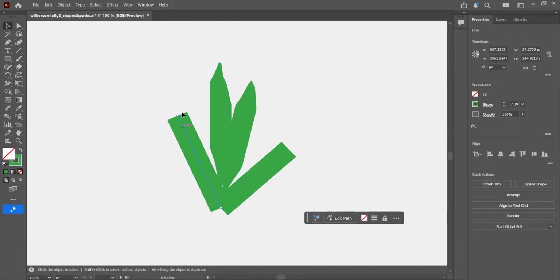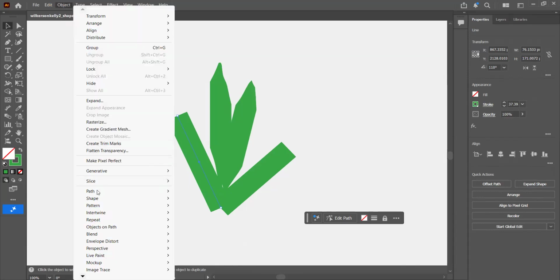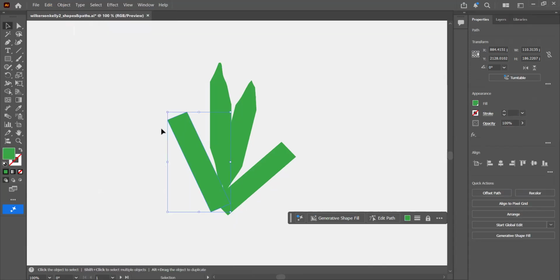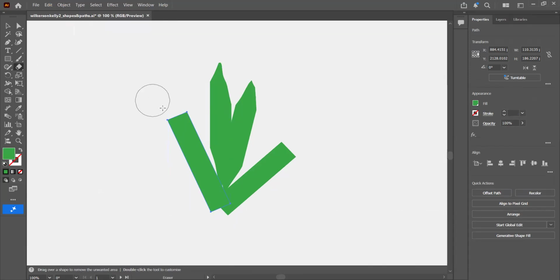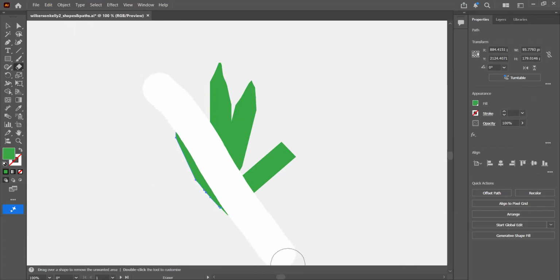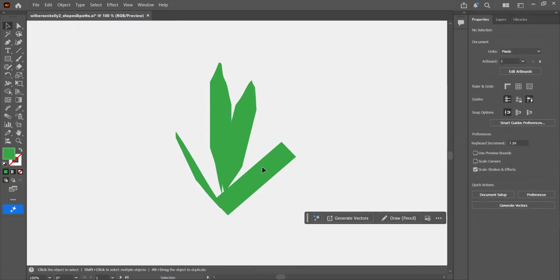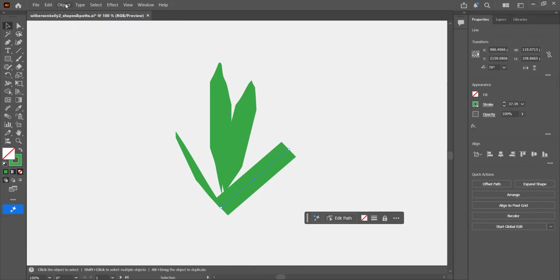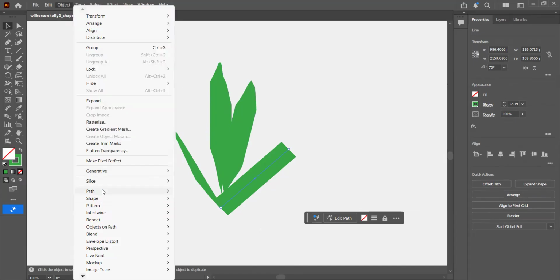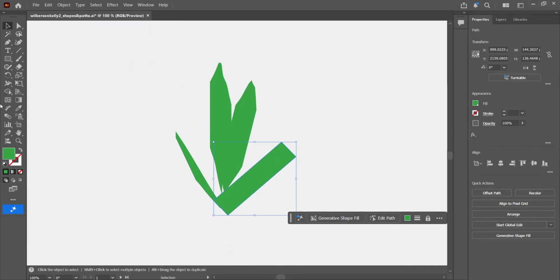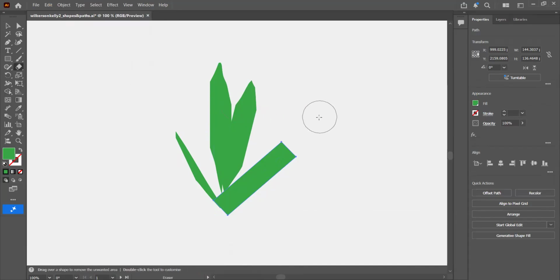And then I'm going to do the same here. Object, Path, Outline Stroke, take my eraser. Okay. All right. And then I'm going to click on this one, Object, Path, Outline Stroke, get my eraser.